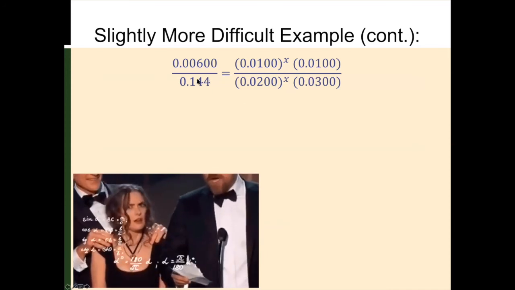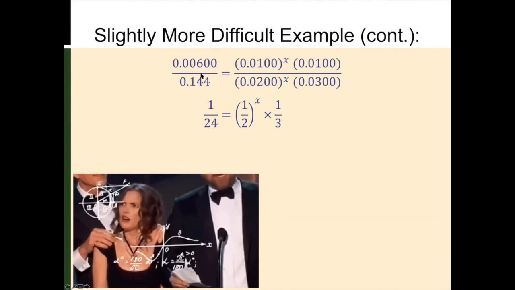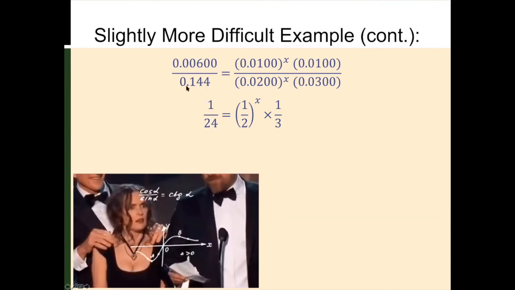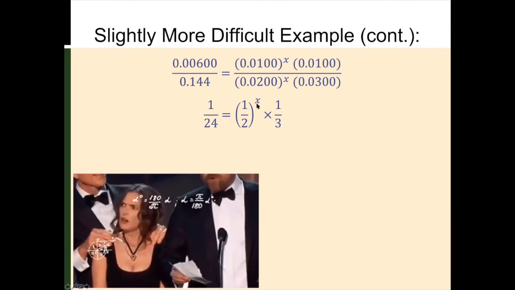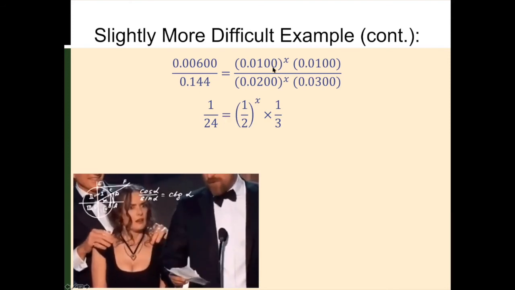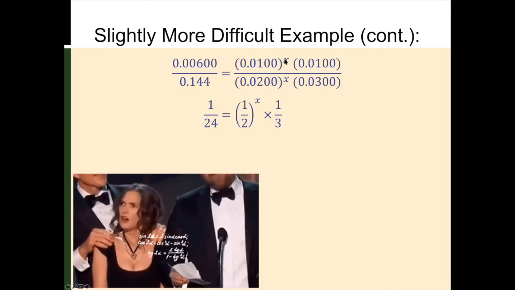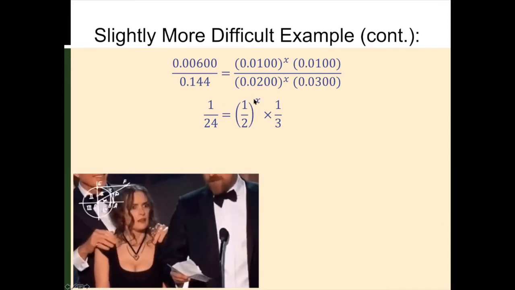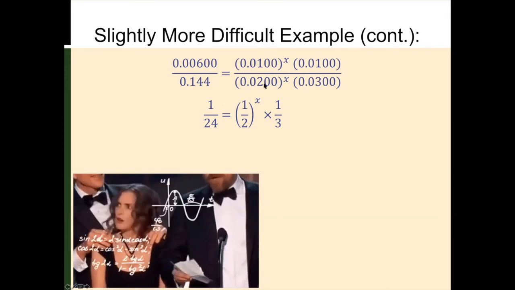Okay, but this one also is a fraction that we can work with. If you look it up, 24 times 6 is 144, so it's 1/24. Right? If you do that math, plug it into your calculator if you want to. That equals 1/2 raised to the power of x. Remember, due to the mathematical properties, if there's an x in the numerator and the denominator as an exponent, then we can combine those as an exponent on a whole fraction, right?